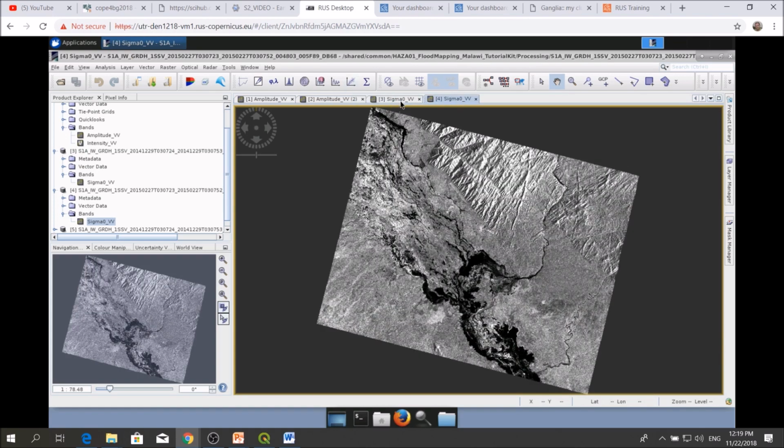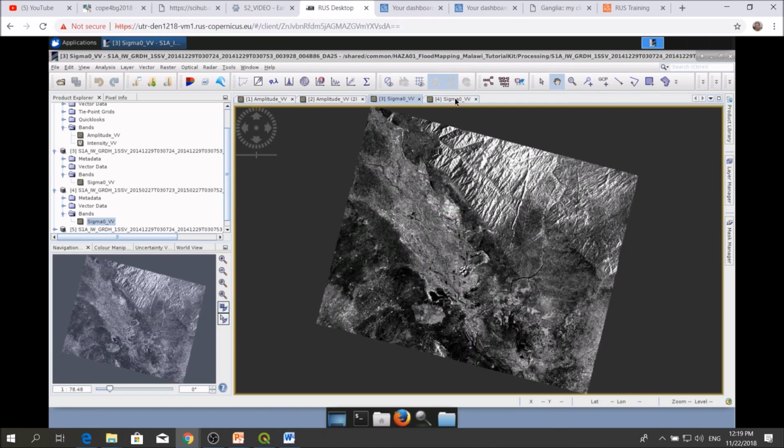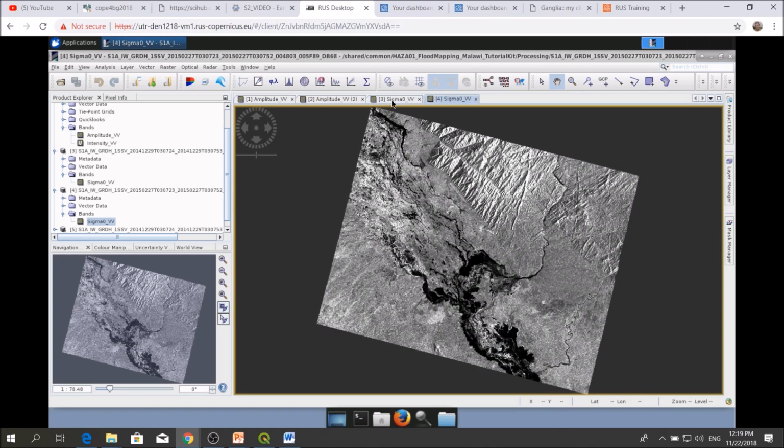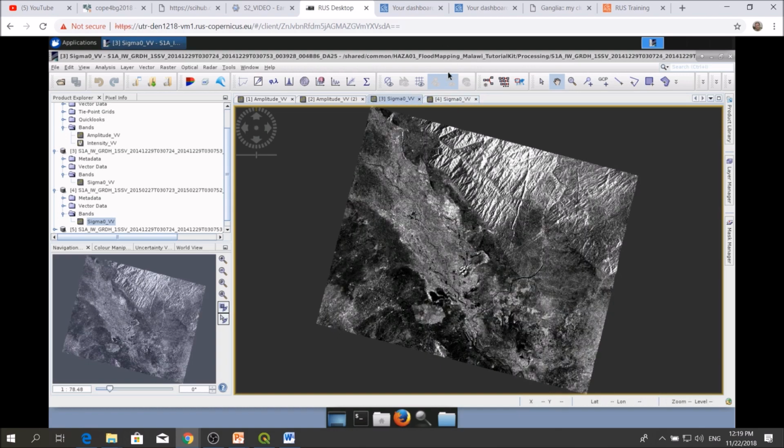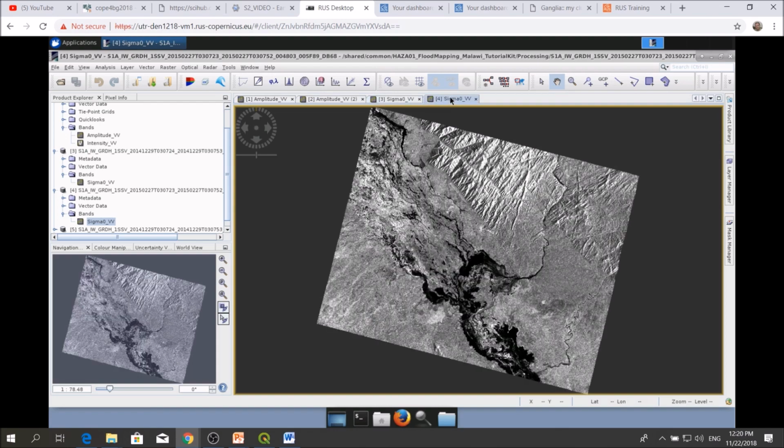So this is the result of the first processing. We see that it was subset to a smaller area, and now we can really appreciate the extent of the flooded area. From there, we can compare the water-covered areas previous to the event and then during the flooding. And we can apply some thresholds to create a binary mask. It's a very simple approach, but it's just to introduce how this can be done.